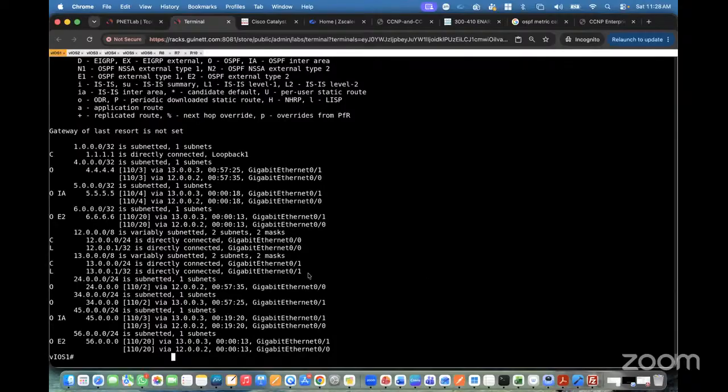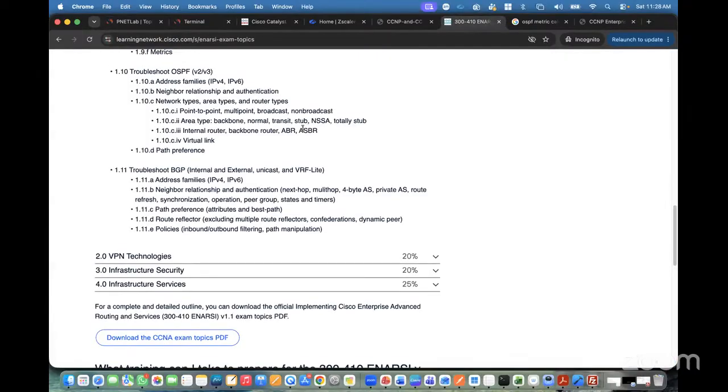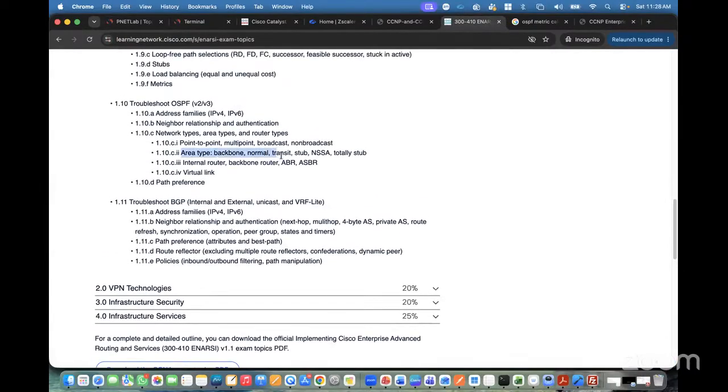Let me talk about something very important. Let's suppose in OSPF, let me see what we'll all cover. So we covered the area types: backbone, normal, NSSA, the total list of areas. We covered the internal router, backbone router, ABR, ASBR. We are left with the virtual link, which I will discuss. So I'm going to a new topic, which is not part of this particular discussion.